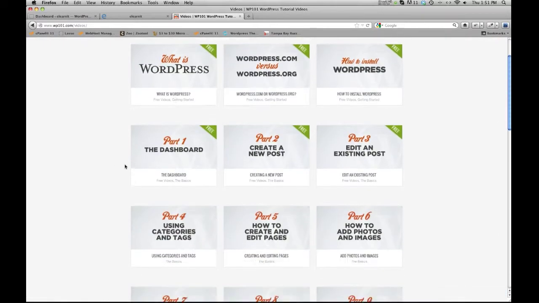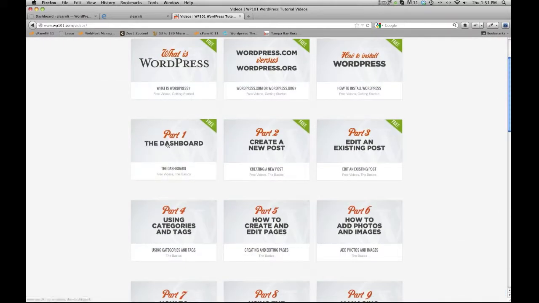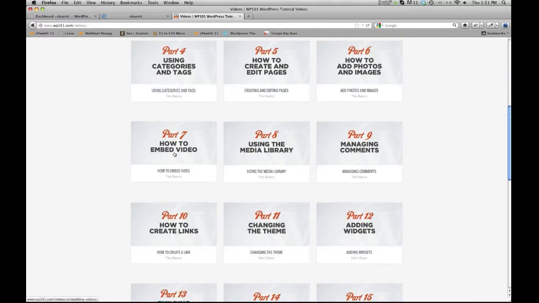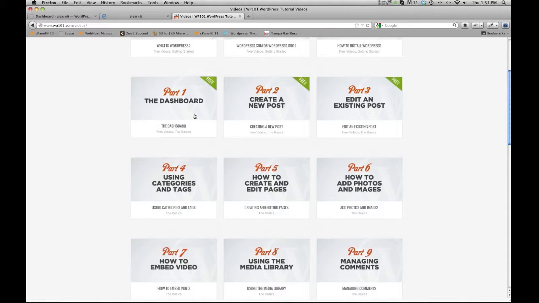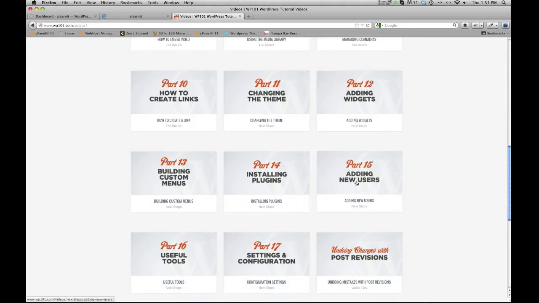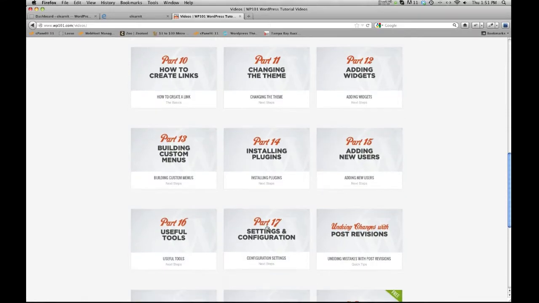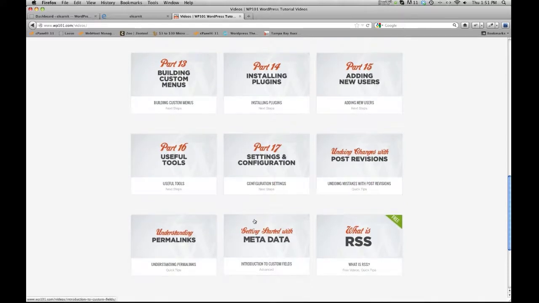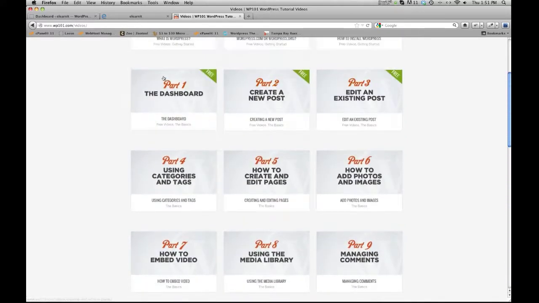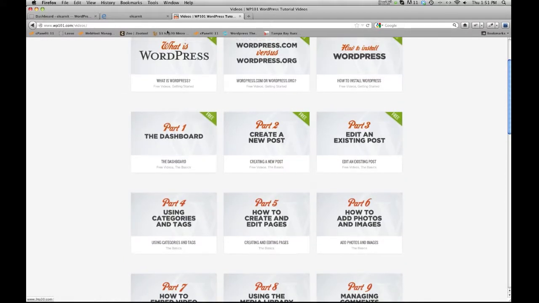And then, let's see, dashboard is where I would start at. Dashboard, editing post, and then that should be that. You know, adding new users is a few good ones, and some other stuff that you may want to read later on, but you probably don't need to. But what's really important is this dashboard, because I'm not going to go over some of these things. So make sure you watch that. All right?